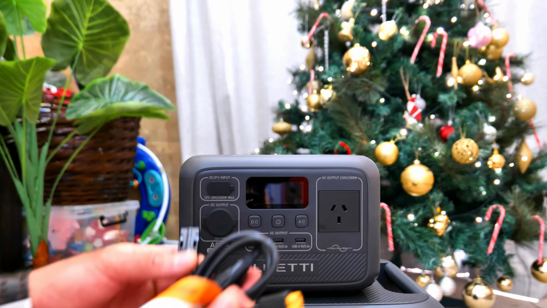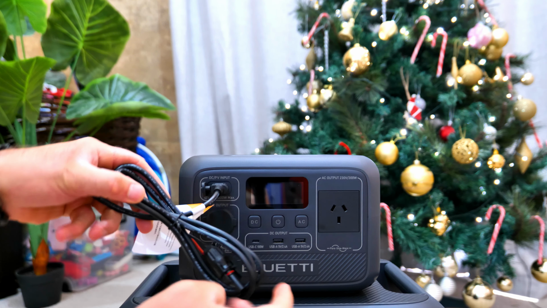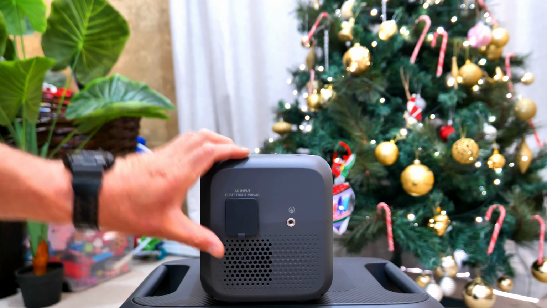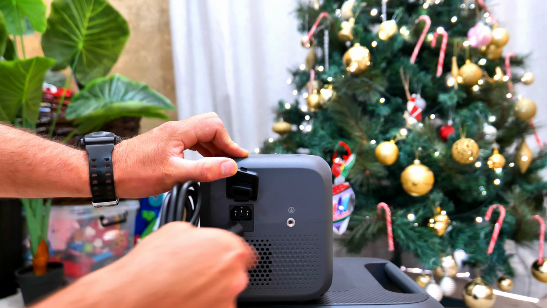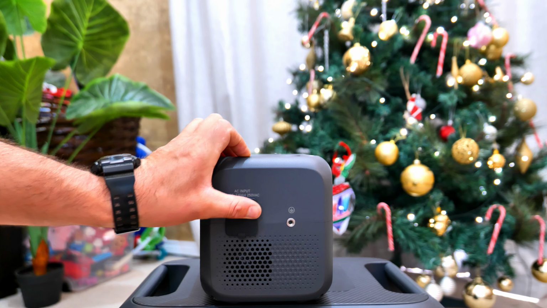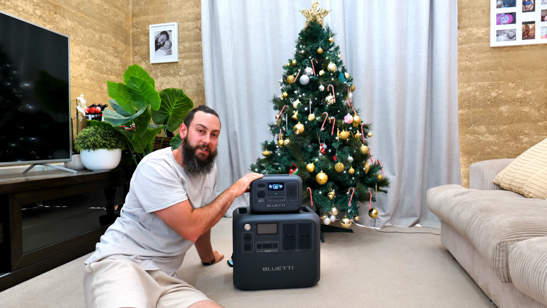So our solar cable plugs directly into the front there. It runs to our solar panel, and the 240 charging is right on the side, just under this flap. Connection goes straight in and straight to your wall socket. Also, there's a grounding plug there that you can use. When it comes to charging this little beast, you can charge it up to 570 watts. Now that's using your home power and solar at the same time.